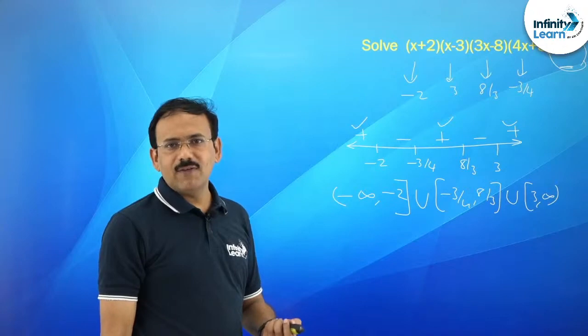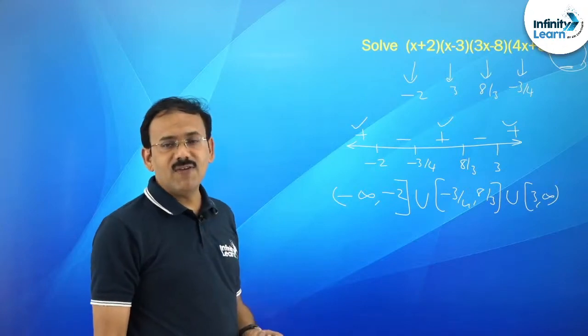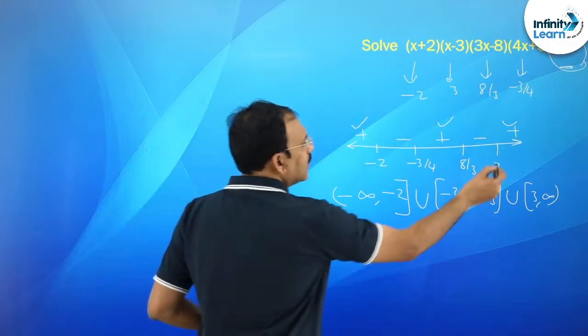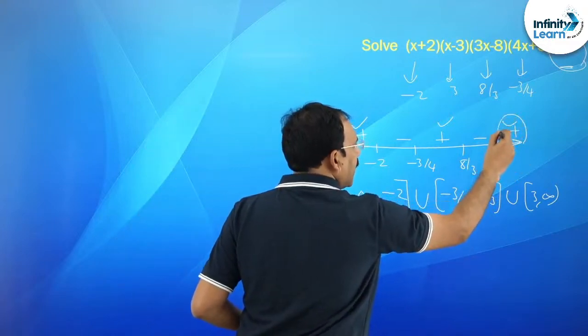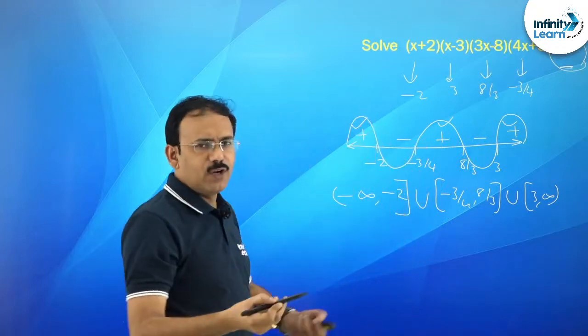I do not think we have taken more than 30 seconds. Yes. This method is called the wavy curve method because generally he suggests to draw like a wave, plus, minus, plus, minus, plus, like that. We do not draw. Okay. Fine. You see, dear students, can you solve this inequation now?